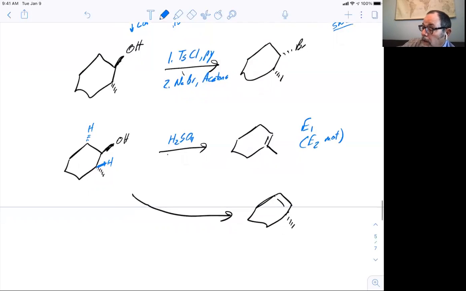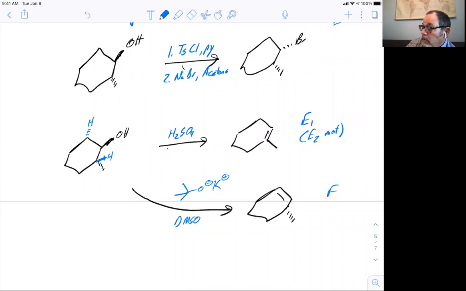But here we're eliminating the top hydrogen. And in this case, it's the only one that is anti-periplanar, right? So E2 has to be anti-periplanar. Therefore, I want this to go E2, so I'm going to use a good base to drive it. T-butoxide is a good base. And again, I probably want to put this in something like DMSO or DMF, an aprotic solvent. I do want to be careful. I want to drive this to an E2. Okay. All right.